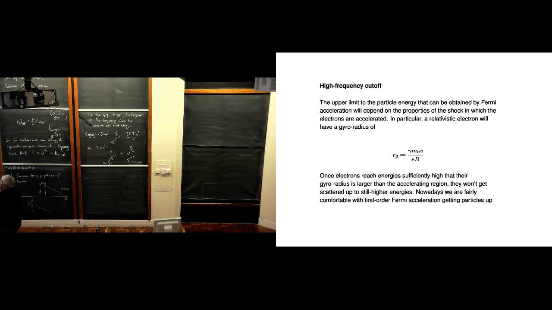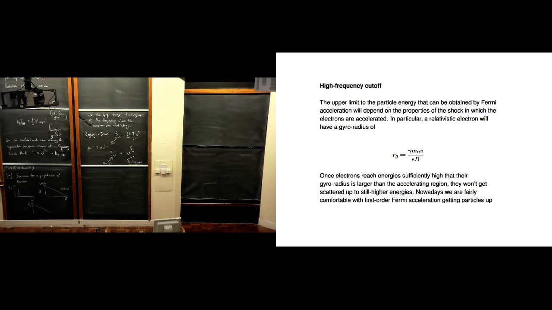So the radius of the orbit of the electron in a fixed magnetic field grows as the electron gains energy. And one thing that you see, and it's very neat, you can see this when you look at full numerical simulations of particles crossing back and forth across the shock. Each time the particle gets a little energy increase as it goes across the shock, the radius of its orbit in the magnetic field gets bigger, progressively larger and larger. And that radius scales linearly with energy, though. It's just got one gamma in it.